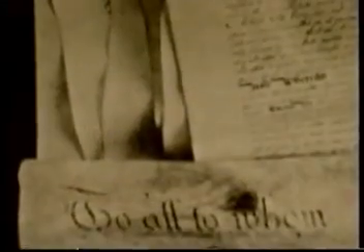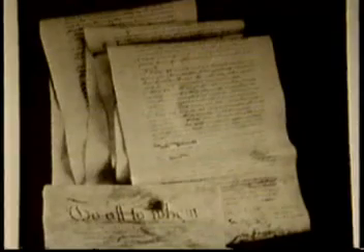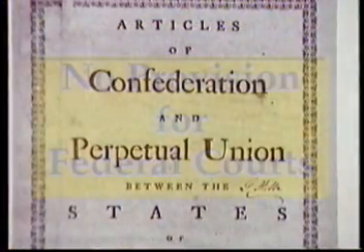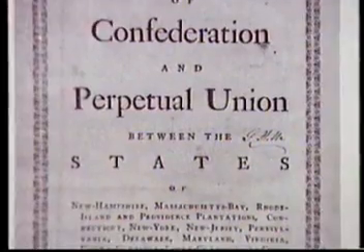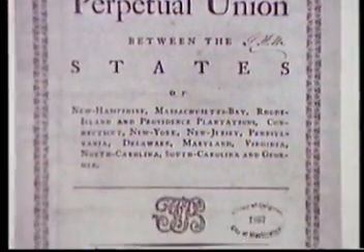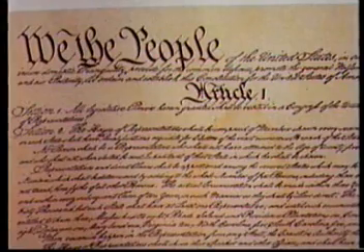The first charter of government for the United States was proposed in 1777, a year after the Declaration of Independence. It was adopted by all 13 states by March of 1781. This charter, called the Articles of Confederation, was very weak. It did not provide for a federal court system. The Articles assumed that the state courts would retain jurisdiction over all civil and criminal matters. Within months of its inception, it was clear that this new system was simply not working.